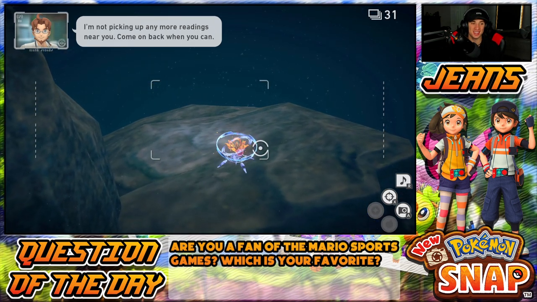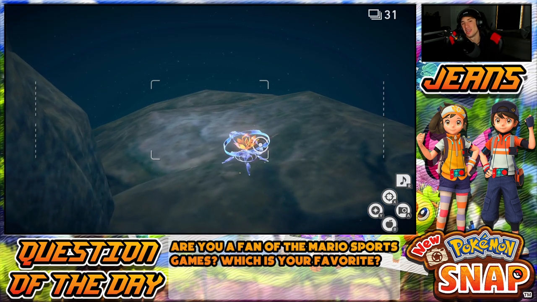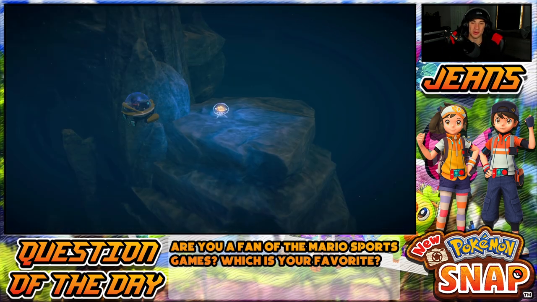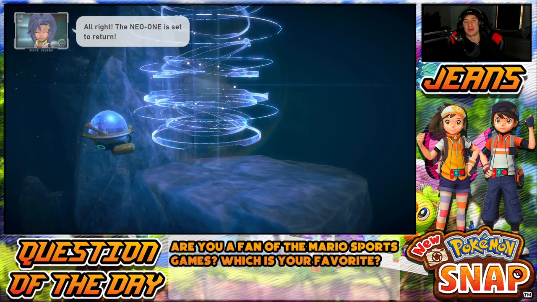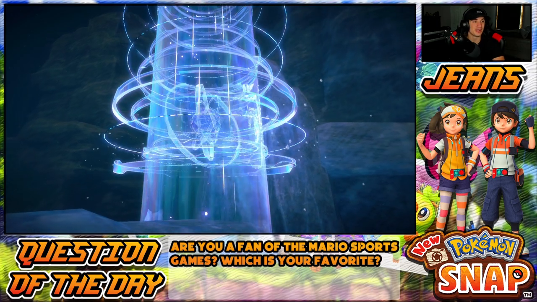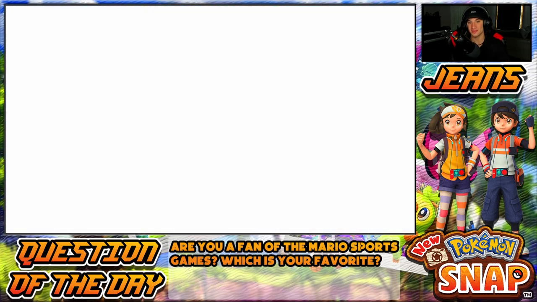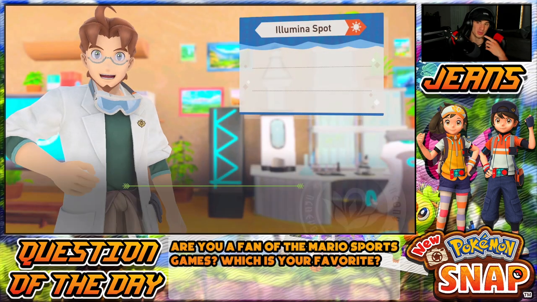I think that was probably their worst Illumina spot because they made it way too long. There's only one Pokemon, so it's like, come on. Should have made it shorter. An Illumina spot should be like 5 minutes max. That one was close to 10 minutes, I think. It's just crazy, it's one Pokemon. Like the first Illumina spot was the best one because it was short.